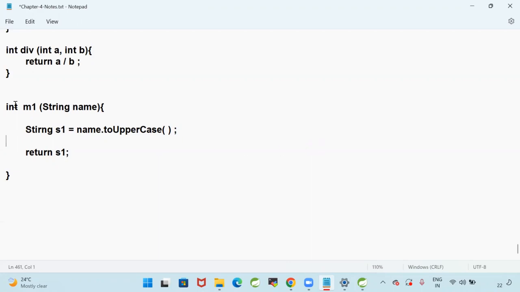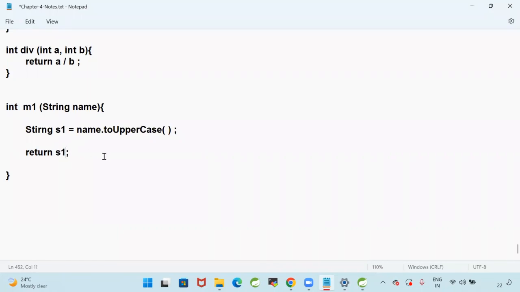What does my method want to return? What is the return type of the method? Integer. But what am I returning? s1. What is the data type of s1? String. The method wants to return int, but I am returning string. Invalid. So whatever the method's return type is, the same type of value you have to return.